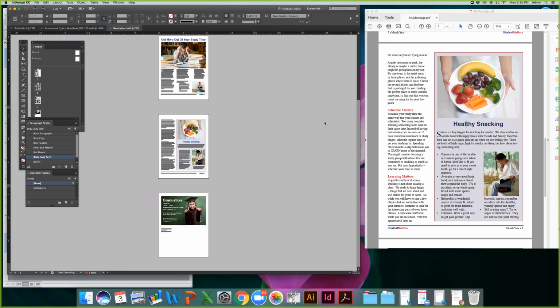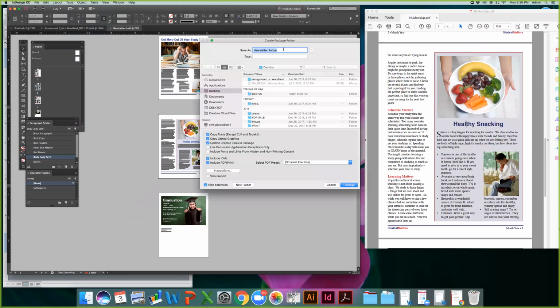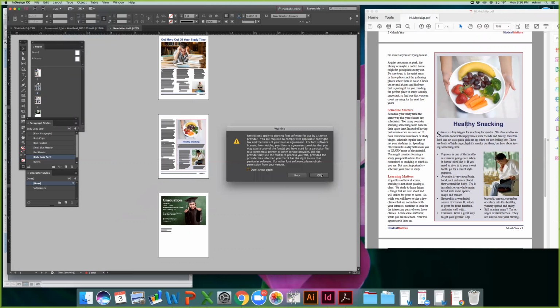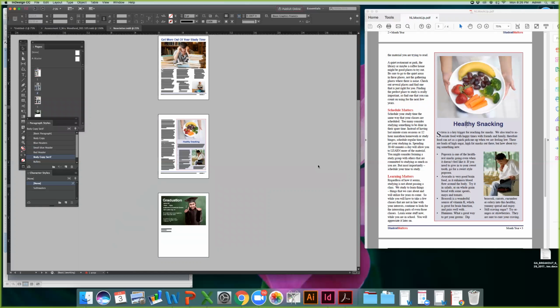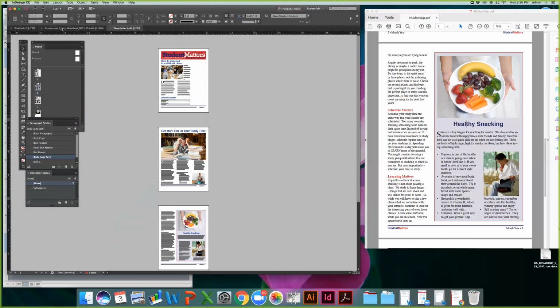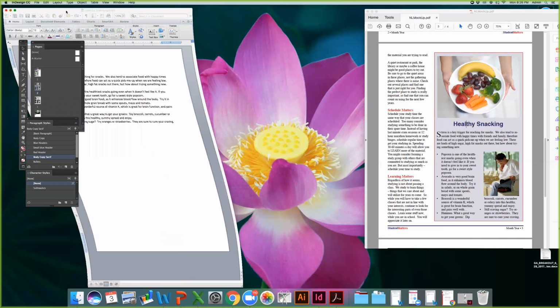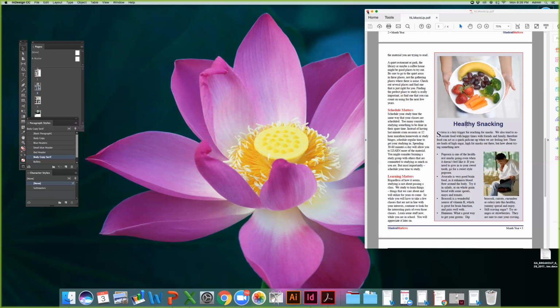Just go through the Q&A. They'll create a newsletter folder. I'm a fan of putting it on my desktop so I know right where to go. Hit OK. It'll give you a few warning boxes. You can just hit OK. And then what it's doing is it's taking all the pictures, all the text, all the logos and the ads, every link that you have in here, and it's putting it in its own folder. The fonts, everything you use, okay? And then I'll close out of all these windows, and I'll show you what it looks like.